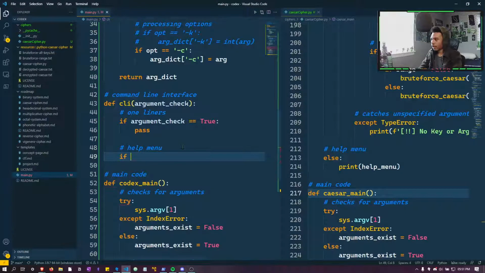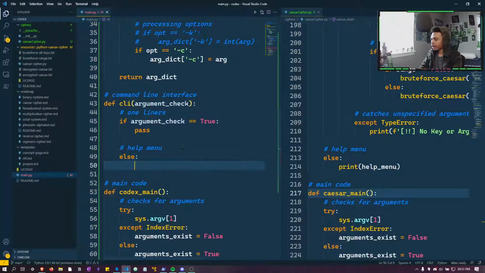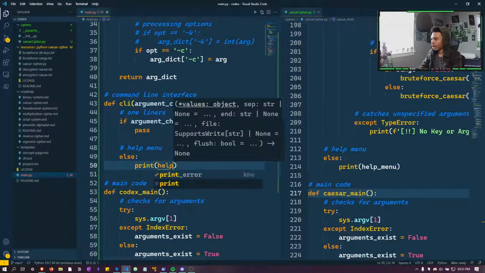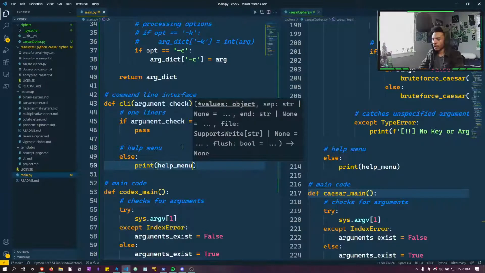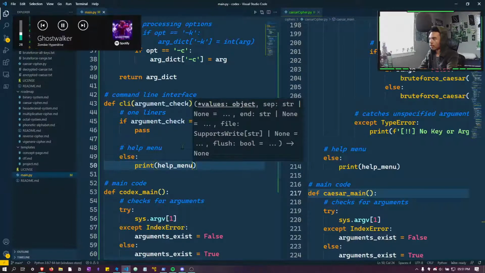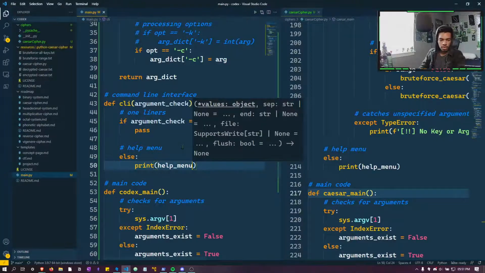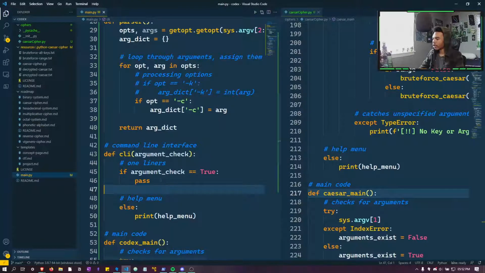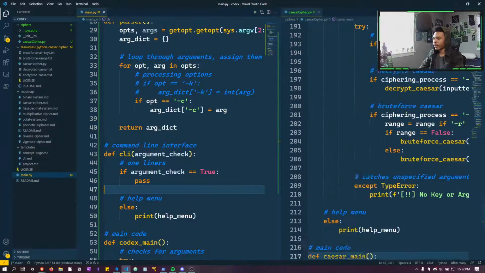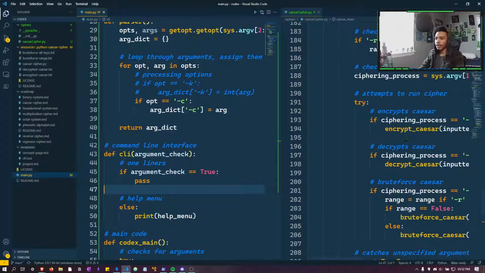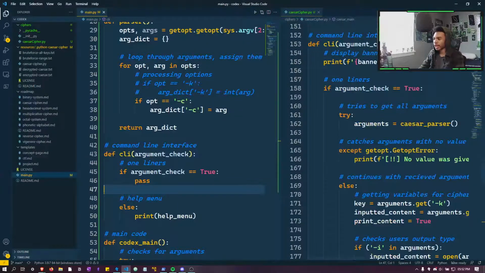So if our argument check, actually no, never mind, we can just do an else. So else, and then we can print our help menu. Cool. So now we have this. So all we have to do is get it so it can run the CLI, and then get it so we can run that taxi, and then I'll push it up so you guys can check out the new version.